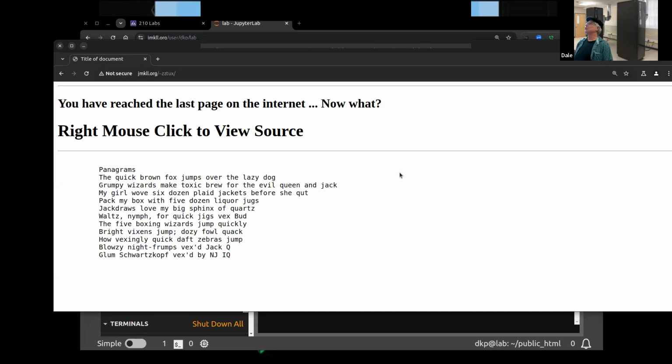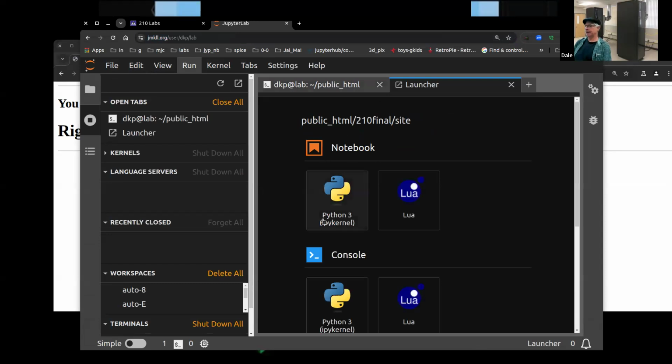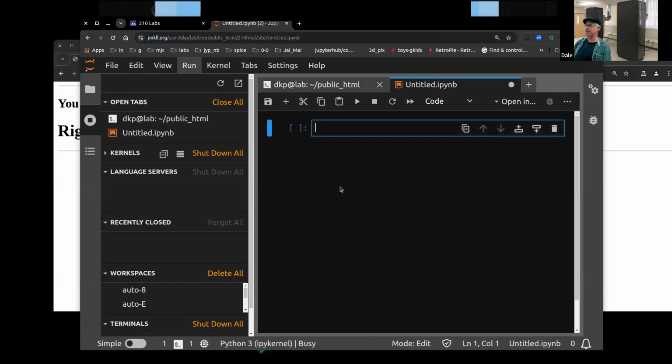So there's another trippy thing you can do inside the Jupyter Notebook. If I go in here and say, hey, let's open a new notebook and let's use Python 3 here. And notice up here it says code. Markdown.